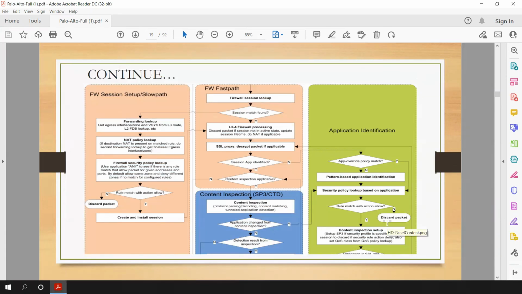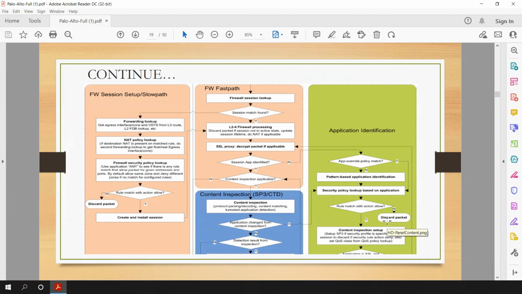They can inspect in less than one millisecond, a very small amount of time. Within milliseconds, they inspect.